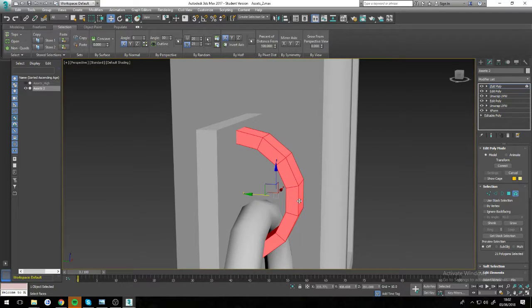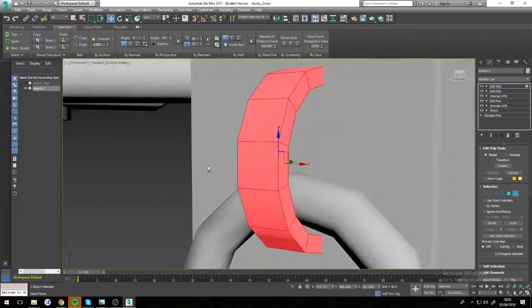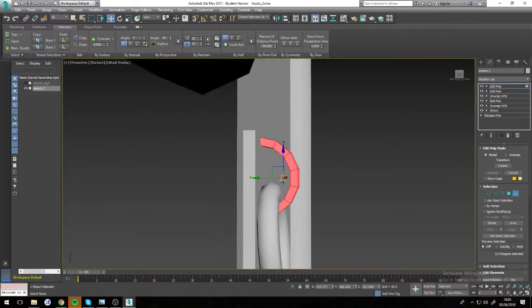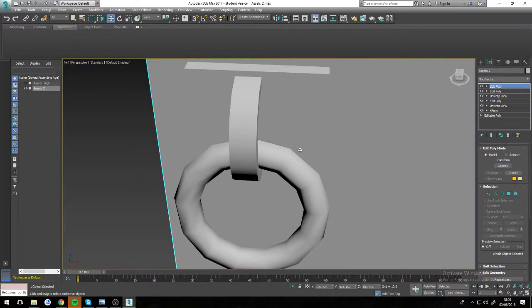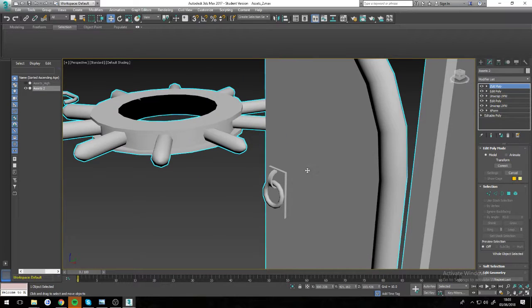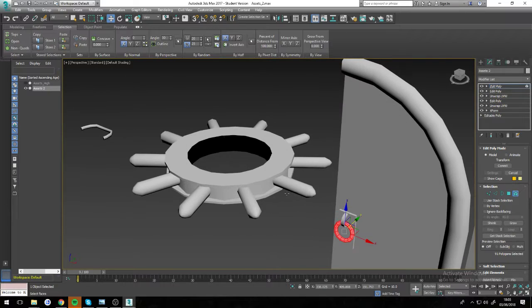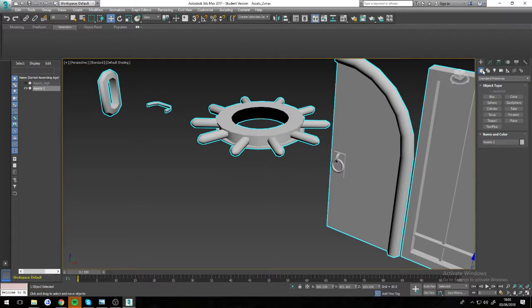So this is also a bent box that I deleted the inner face, because even though it's on the outside, the player can't actually get up close to this area, so that saves on geometry, which helps. And then this is just a torus. For this section here, what I would do is just recreate it.